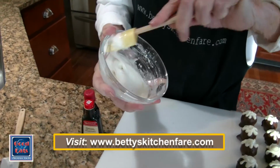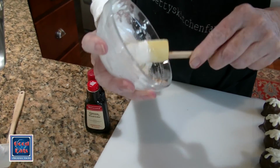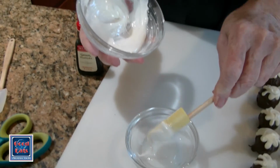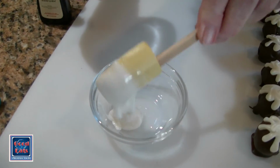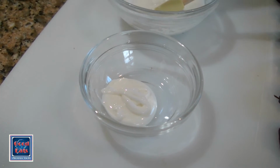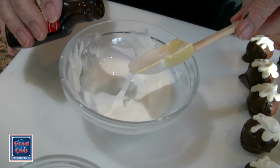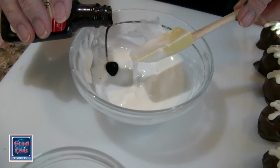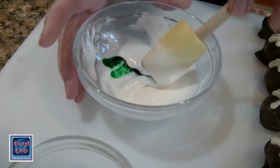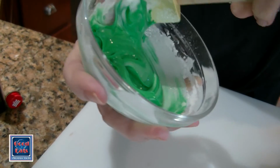To finish off the decoration, I've just mixed a little bit of confectioner's sugar with a drop or two of milk. I want this to be quite stiff. I'm going to put just a drop in there, which I'll tint red to make our holly berries. And to this batch, I'm going to add some green food coloring. Now, these are not going to be perfect holly leaves by any stretch of the imagination, but it just will sort of give the general idea. And it's really bright, but we're only going to be using a tiny bit.